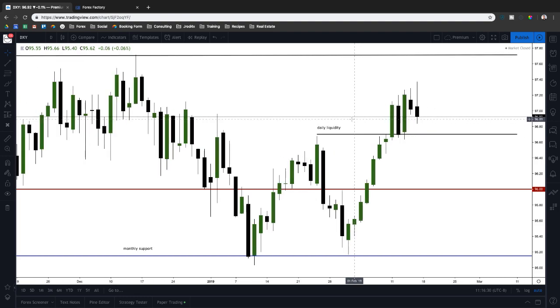But for this specifically, I didn't need that line anymore because we had already poked above the 97 big figure, cleared out the liquidity. Now this here I'm going to keep on my chart, which is this high. So you've seen that we broke through here, retested, and then we expanded higher. But on this retest here, this provided a good opportunity to buy dollar index, right, or also short foreign currency.